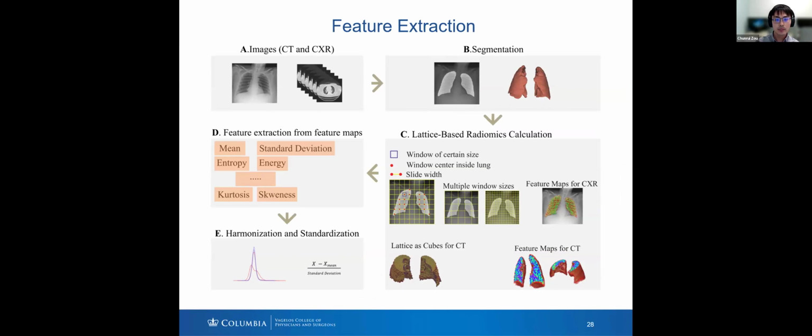In our study, we only consider lung regions instead of the whole image. So if you look at the figure, for chest X-ray and CT images, we use two different techniques. For chest X-ray, we use a method called XLSor, which can be accessed on GitHub. They have their own pre-trained weights, and this proves to be very effective in segmentation because they were trained on images with a lot of abnormal presentations in the lung.